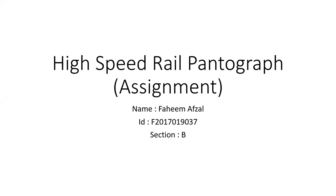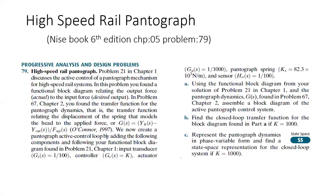Today we are discussing the high speed rail pantograph, a problem in which we deal with several electromechanical problems. So first of all, we are going to read this problem and understand it. To understand this problem, we have to know what a pantograph is.